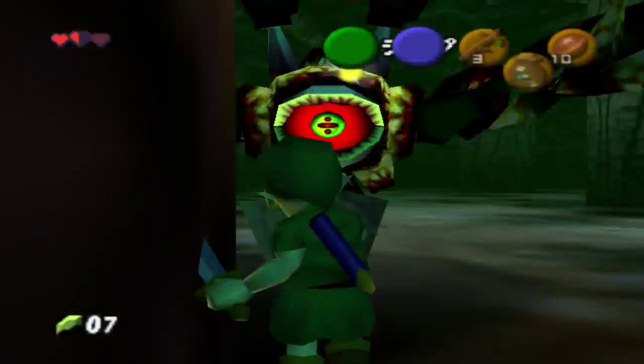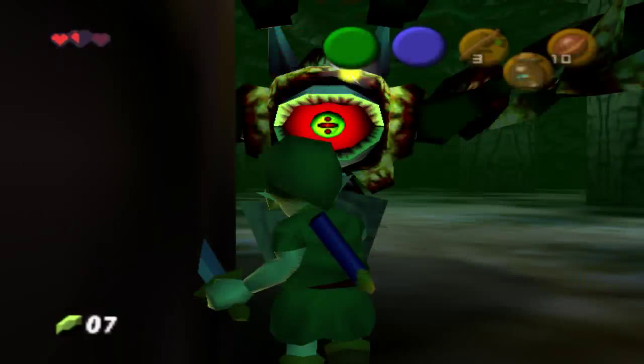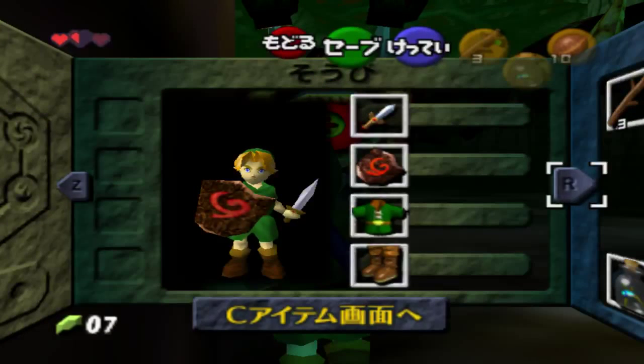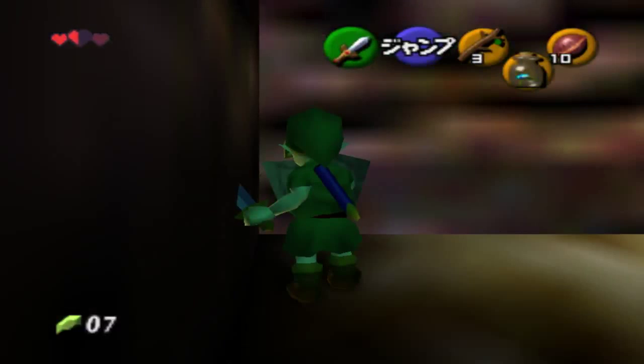Okay, when you get this frame right here, you see how her eye is fully extended. Like her eye is huge. And so when you see her eye is like this, you don't want to let go of anything. You just hit A during unpause lag. And then you clip through.